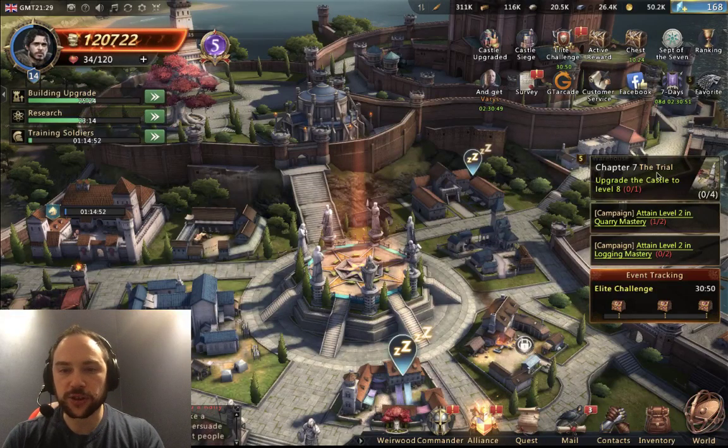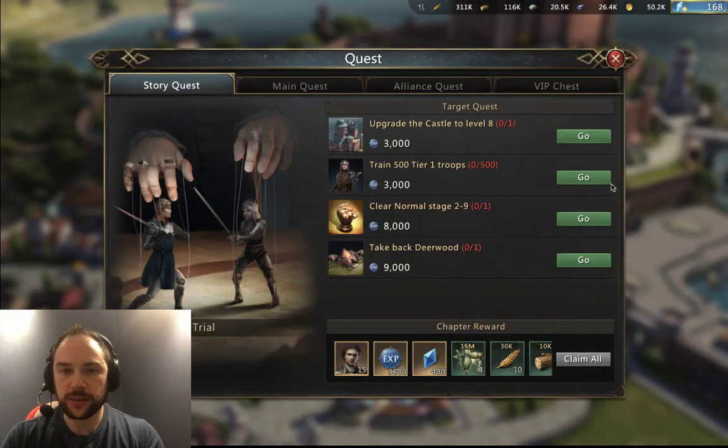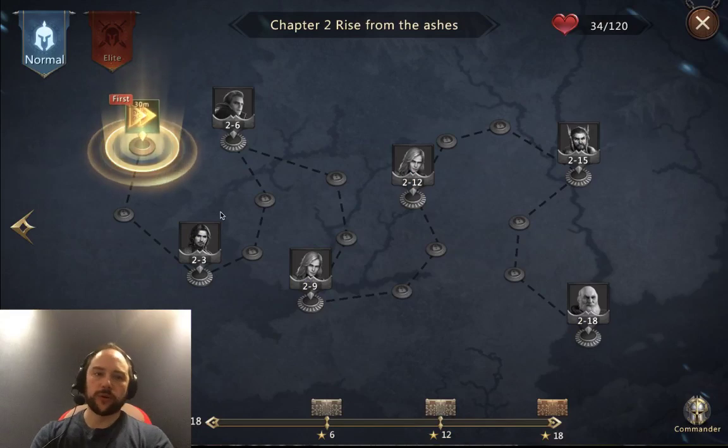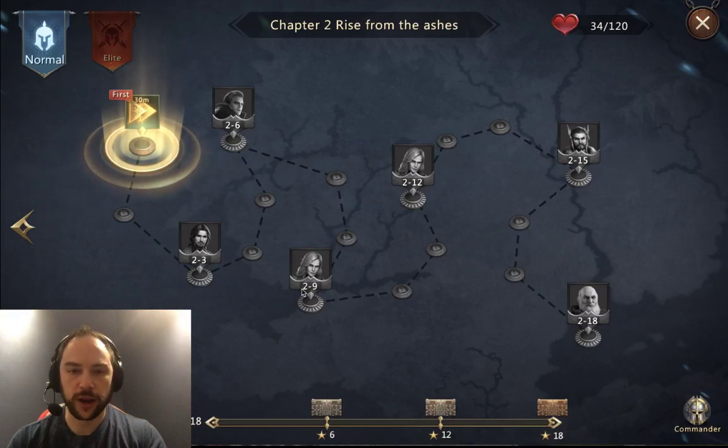Okay, let's actually make some progress here. We need to train 500 troops. That's in progress. Clear normal, stage 2-9. Let's go check that out in the Weirwood. Normal stage 2-9 is all the way over here.